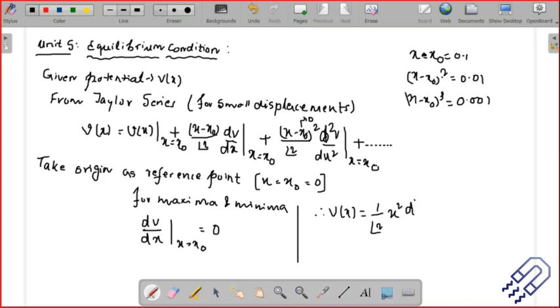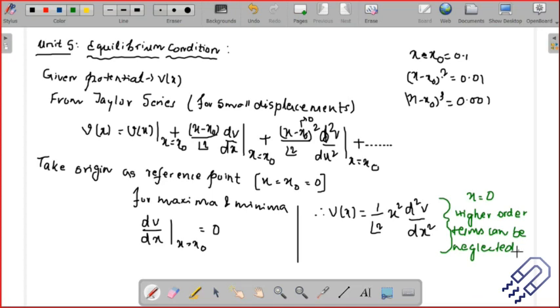This is just analyzing this particular expression when we are going to find the maxima and the minima. I'll tell you why we want to find them. This is the simple expression that we get after doing the Taylor expansion of any potential when we are talking in terms of small oscillation. You have to understand this. In this case, the higher order terms, given the reason of 0.1 and 0.001, can be neglected. We can actually neglect the higher order terms.